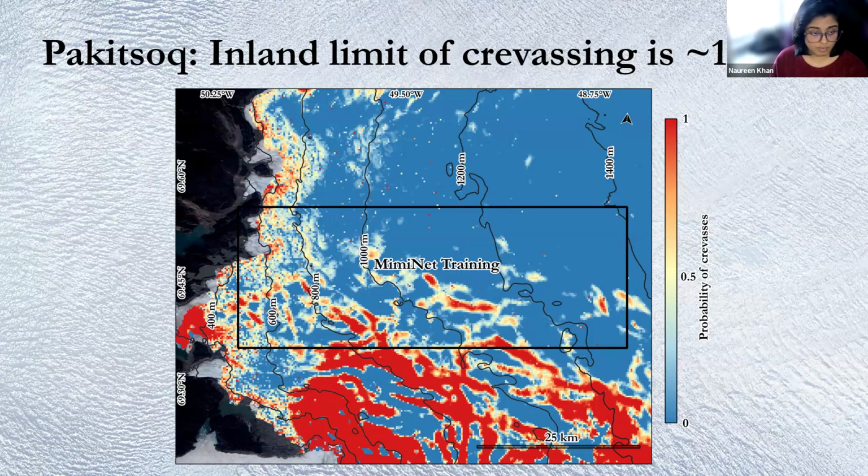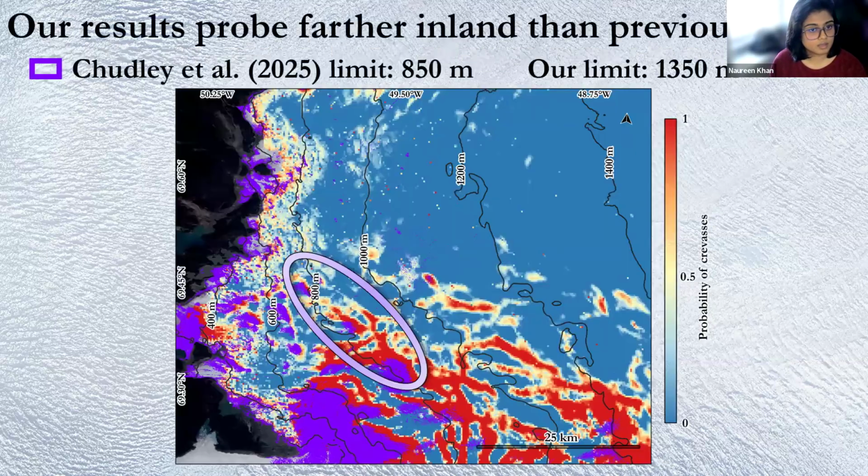As you can see, most of these crevasse fields are clustered around Jakobshavn or Sermeq Kujalleq. And then if we compare with the previous data sets by Tom Chudley, it seems that they align very well with his detections. As you can see, they are aligning very well here, although we're extending his findings way more inland.